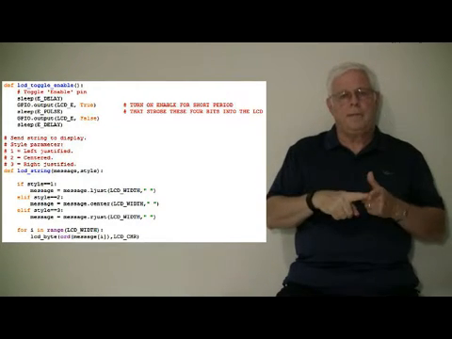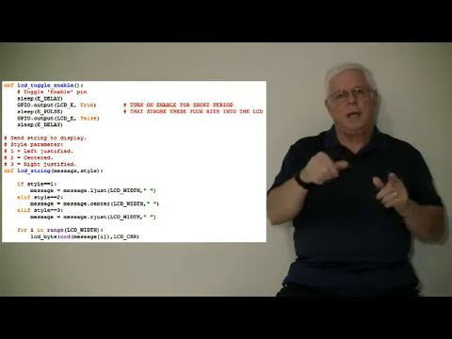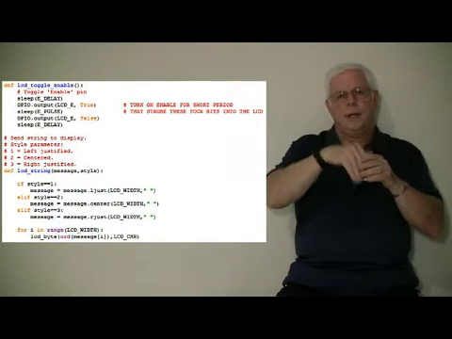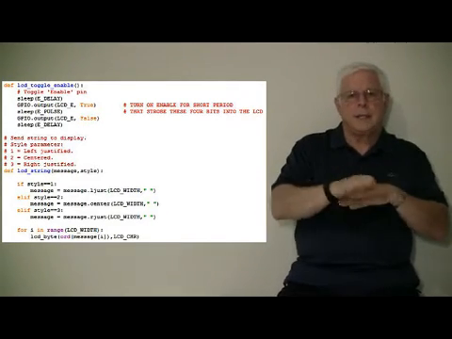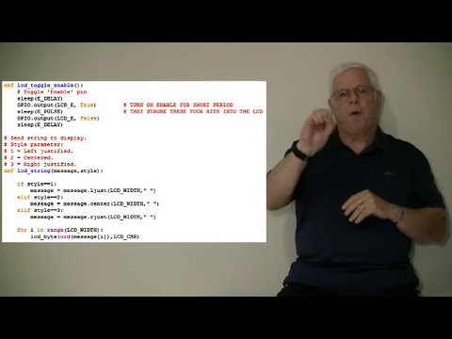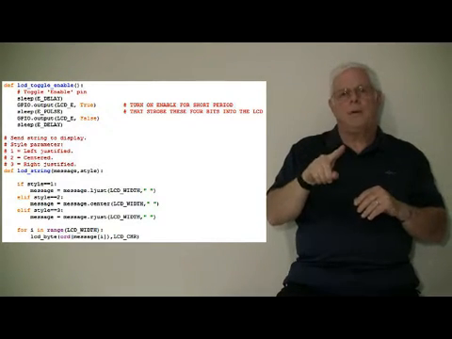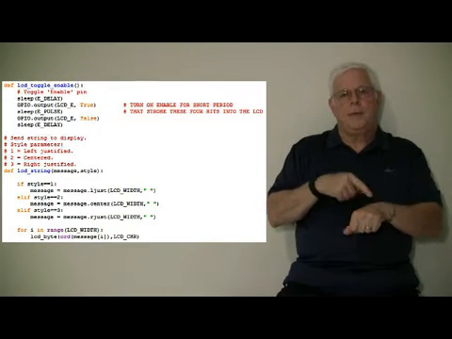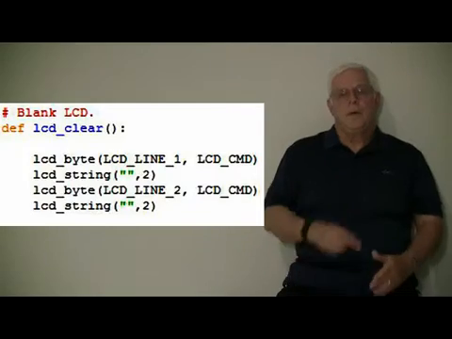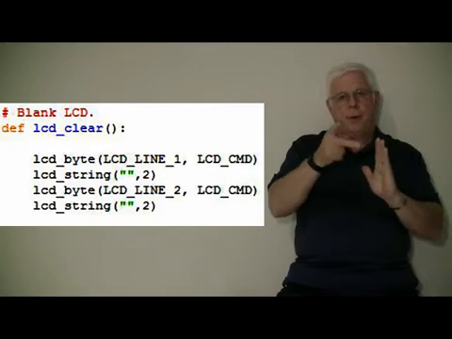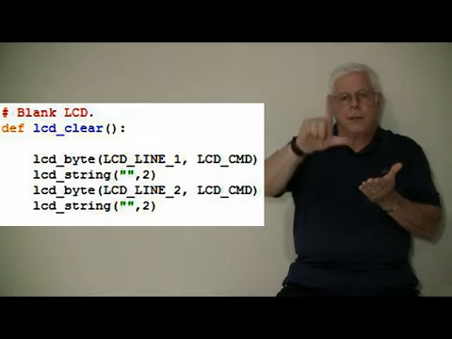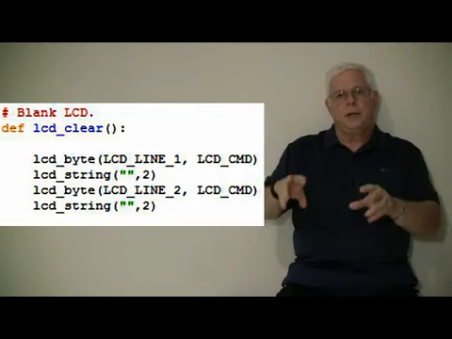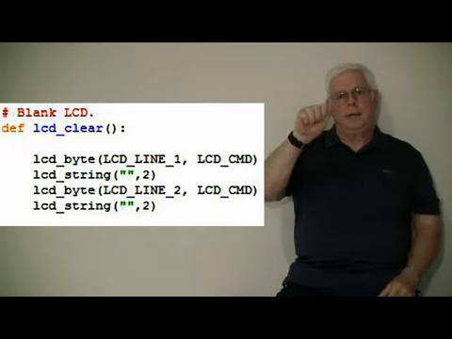And then it takes each character in the character string and sends them through a 4-command, 1 character at a time that's sent out. The last subprogram just clears the LCD so it's ready to receive the data.